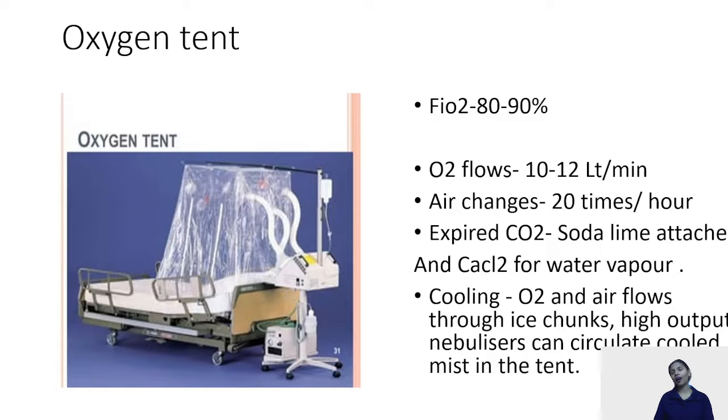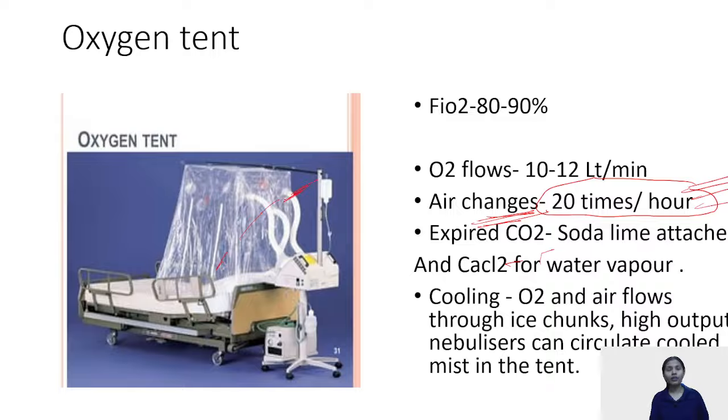The things that are asked about the oxygen tent are, first, the air exchanges. The air is exchanged around 20 times per hour. I repeat, 20 times the air is exchanged per hour. What happens here is, because of a closed tent, you have rebreathing of carbon dioxide taking place, and you have CO2 retention, for which you have this oxygen tent attached to soda lime. As you can see here too.